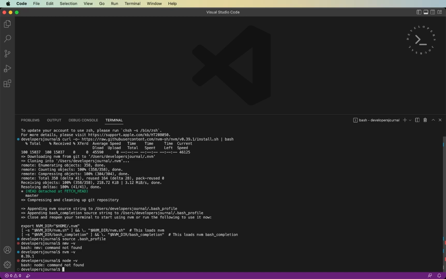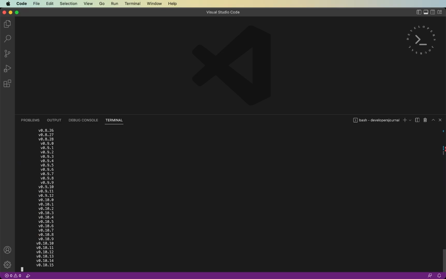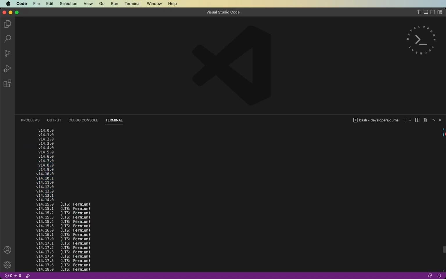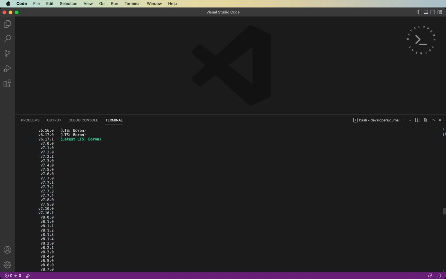So the first thing that we do is we'll try to grab the versions of Node that are available to us through NVM for use. So we go nvm ls-remote. That means list all the versions that you have for Node from the remote. So we go and enter. This is showing us all the versions available to NVM from start to the end. As you can see, we have many versions of 17, 18, 19, and if you go back, you have 12, 13, 14. The good thing about this is that we can use any version in here, and we can switch between them. So even the minor releases, major releases, everything is in here. But let's say we don't want to see a big list.